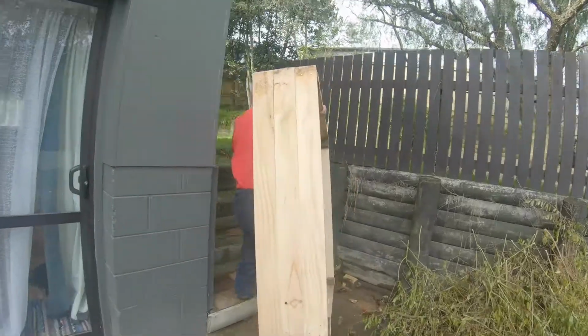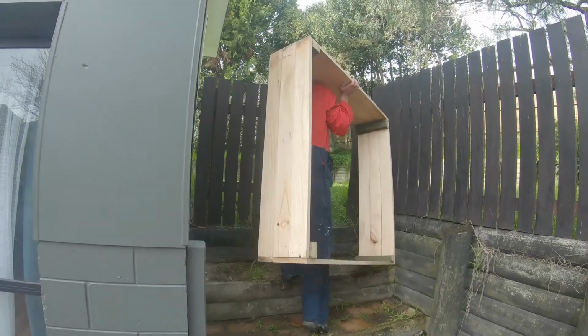Right, so that's our box completed now, and it's just to put it up in the garden with the others. Okay, let's go do it. I could probably help you. That's right, I've done it now.